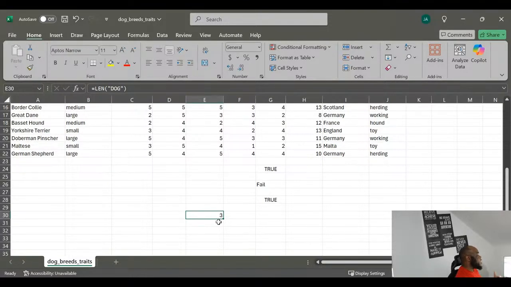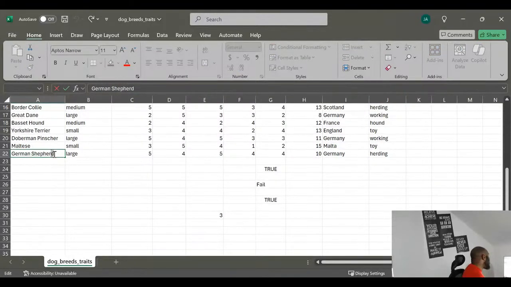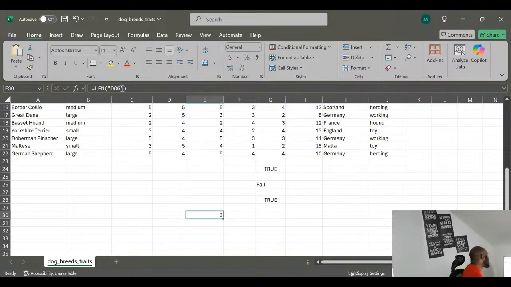So it enables you to calculate how many characters you have in a cell, which depends on the length. Let's say how many characters do we have in German Shepherd? Copy, trying to work smarter. 15. So that is how all these formulas work.